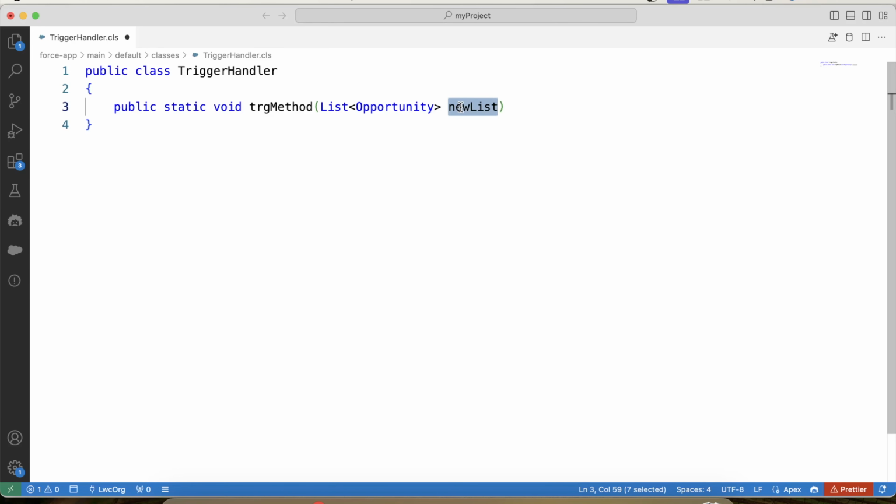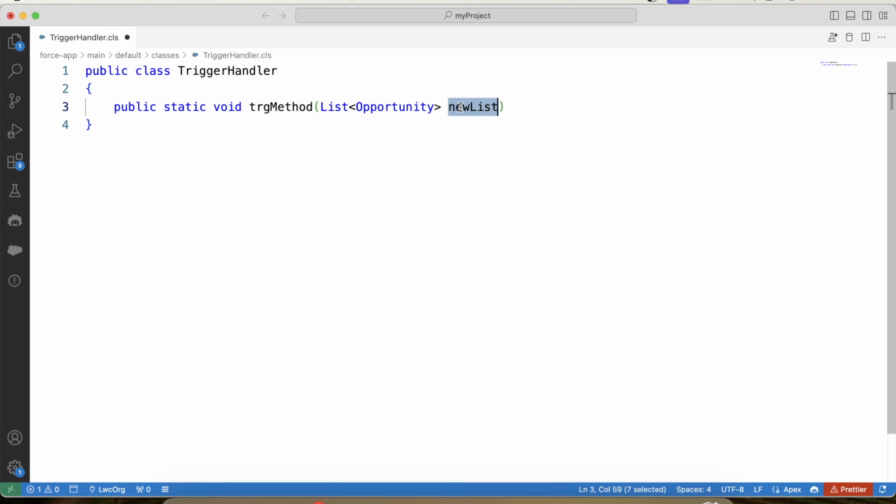In these two scenarios, we'll need the old values of the opportunity. In case of an amount change, we can check the old and new value of amount to ensure that the amount field has been changed. And in case of a parent account update, we can check the old parent and new parent account ID to ensure that the parent account has been changed.